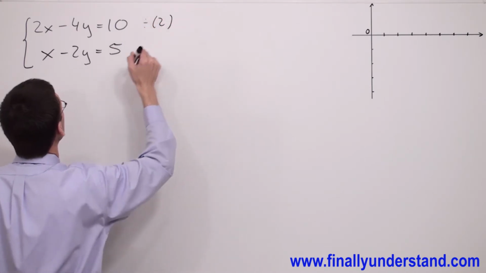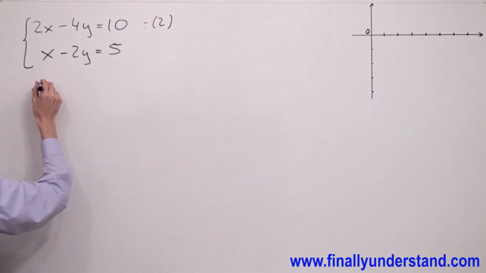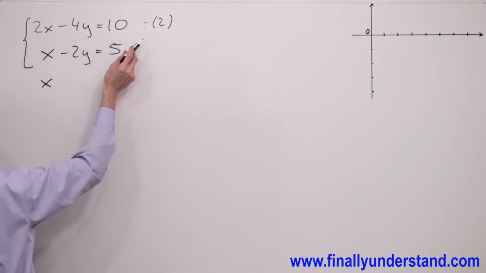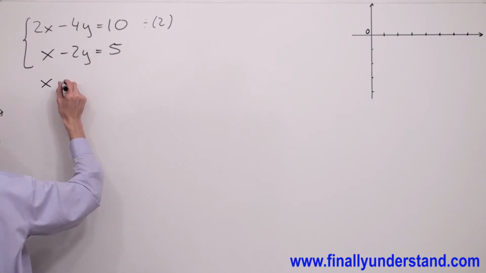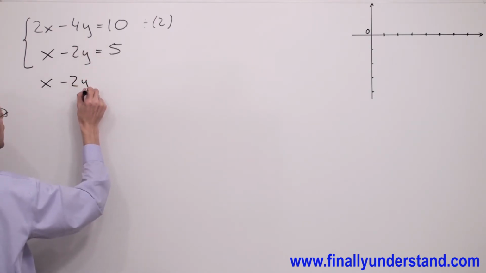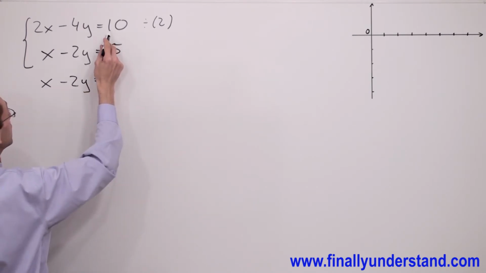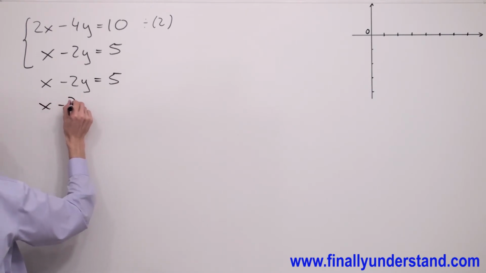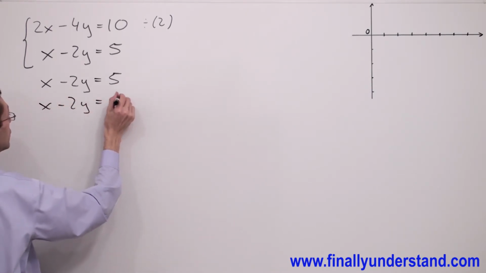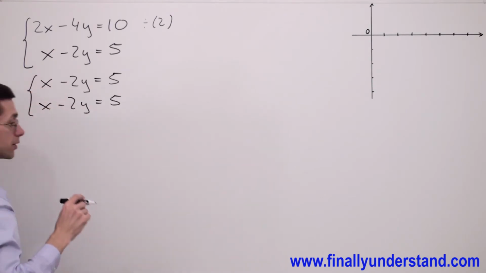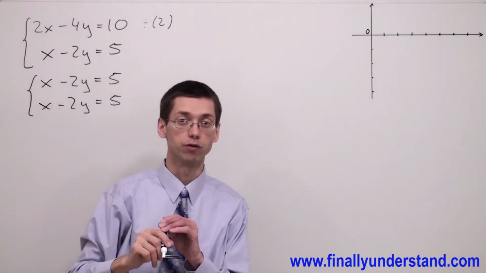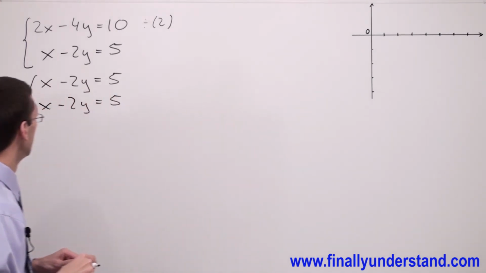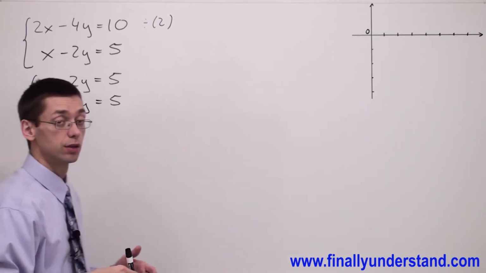Okay, divided by 2. So what are we going to have? 2x divided by 2 is x. Negative 4 divided by 2 is going to give me negative 2. Don't forget about y. And everything is equal. 10 divided by 2 is 5. Please notice that we obtain exactly the same equation. So it means that if you are going to graph both of them, they're going to lay on each other. Basically, we're supposed to draw just one line.